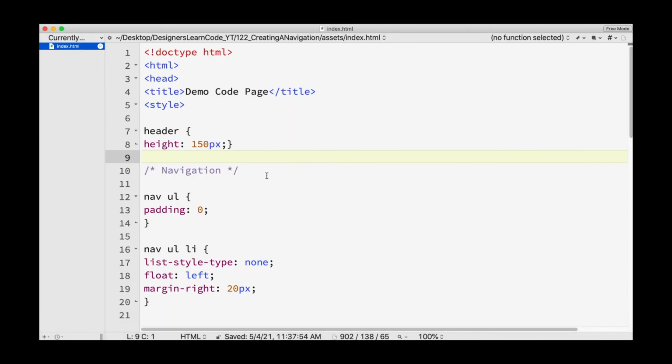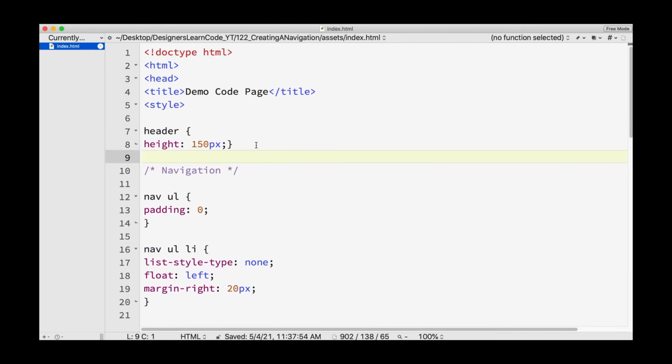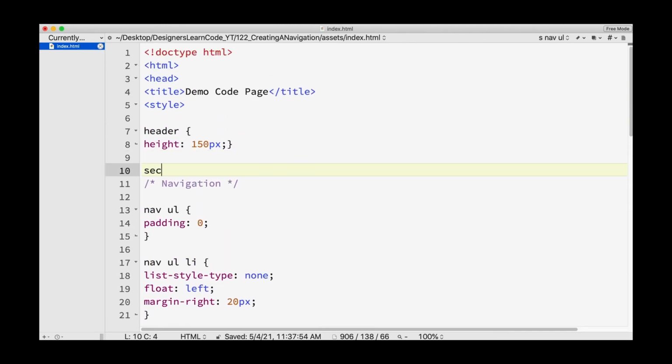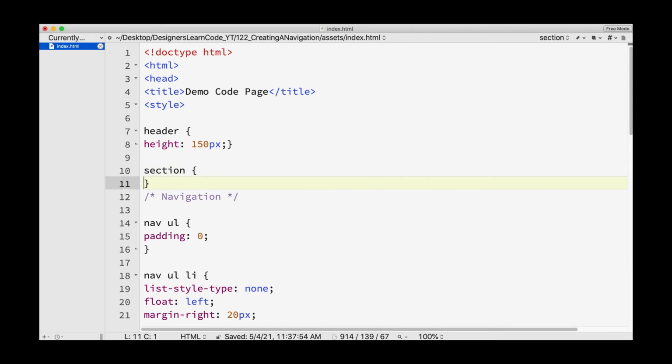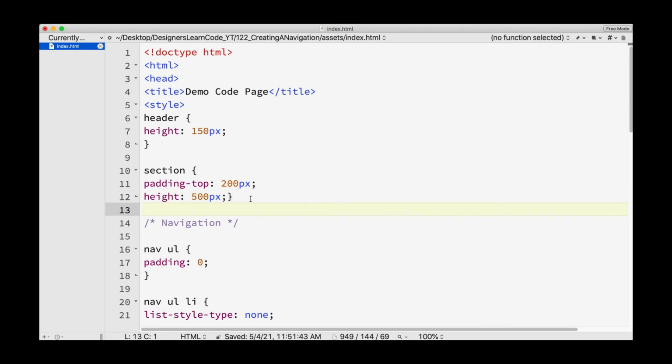And I'm going to make each section maybe 500 pixels in height. And this is while we're making this up as we go along. Once we have actual content, then we won't need to artificially create the height of our sections because the content will have the actual height.